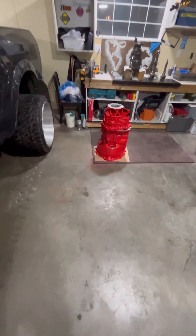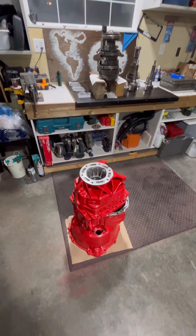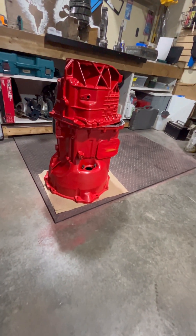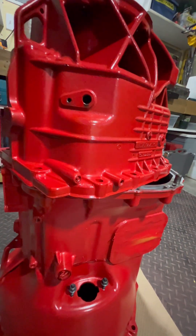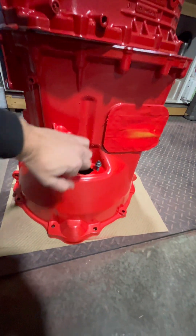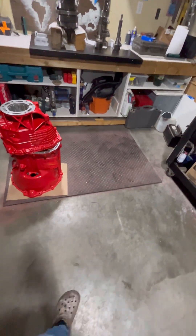As you can see, I cleaned up the case for the G56, cleaned up all the mating surfaces, painted it Cummins red, and I put a bit of a clear coat with a metallic sparkle fleck to give her some pizzazz. Put a couple new studs on for the slave that I had floating around, some new hardware — always does some good.